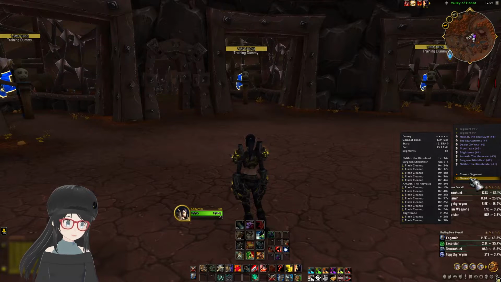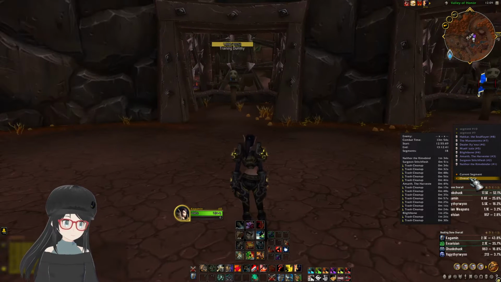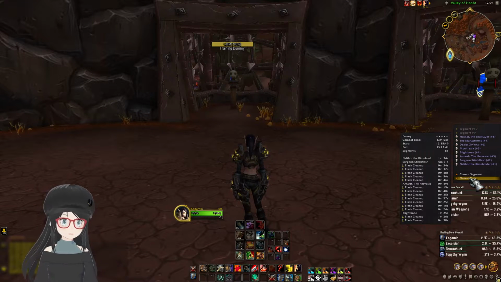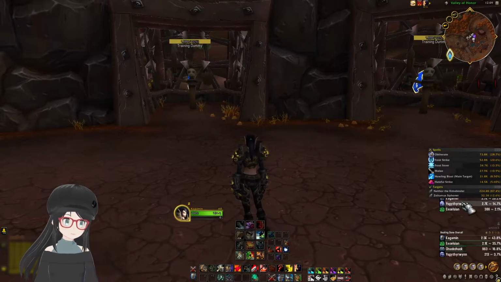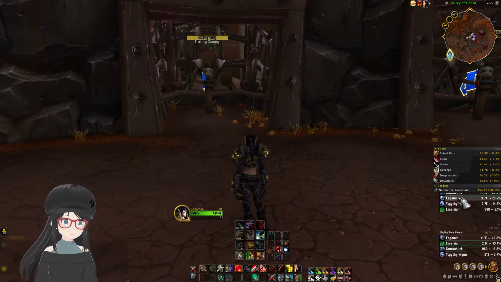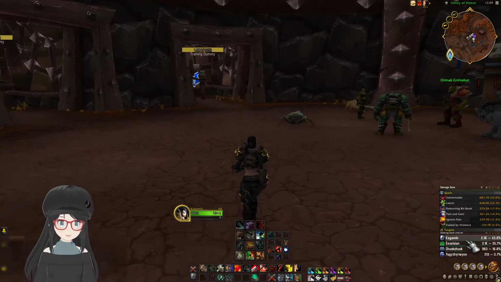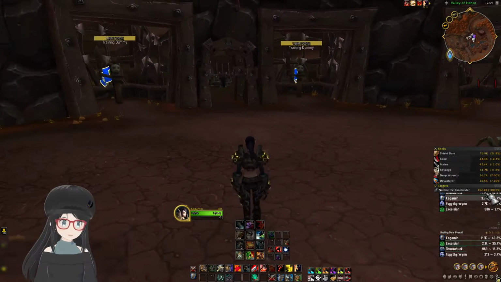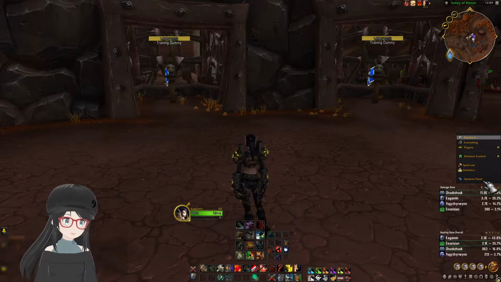And it tells you here in the overall, it starts at 0 and 30 seconds with the first trash encounter, and then it goes all the way up to Nalthor the Rimebinder, which is the last boss of Necrotic Wake. You can kind of make this in any way you want. I prefer to have one tab with the accurate data for this segment, and then one tab with the overall data for the entire dungeon so far. You can also see that these numbers are different, and that's something you can do in the Options panel.